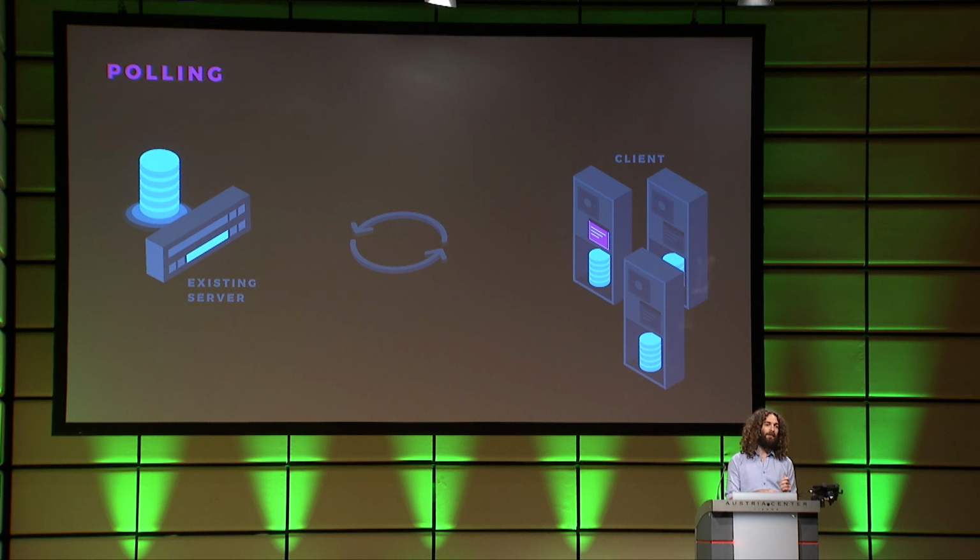But what happens? The problem with polling is, first of all, what happens if there was a change between the polling interval? Let's say it's 1 second and it was in the middle of it. And what happens if nothing changes? You still periodically hit your database or your backend services.